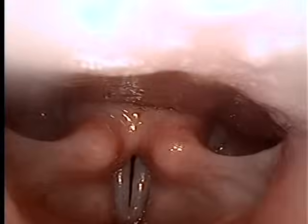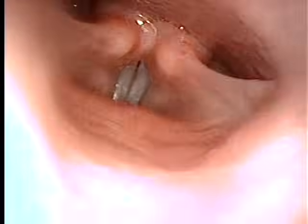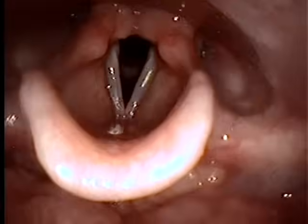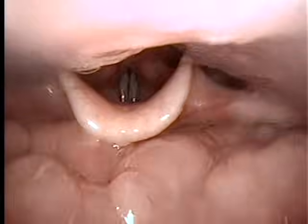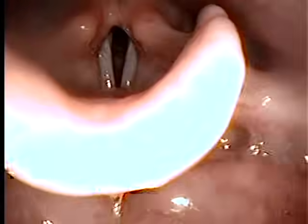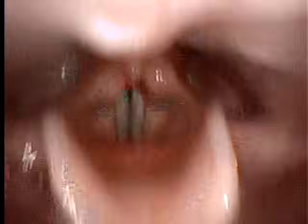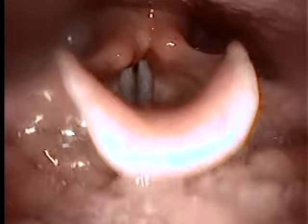They're much more like this than fluttery. You see the false vocal cords on each side of your true vocal cords? They really participated more during the belt. Interesting. This is classical — Hey, Mr. Arnstein, here I am. And then this is mixed — Hey, Mr. Arnstein, here I am.